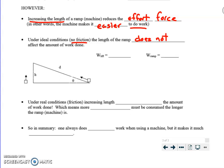But before we do that, I want to show you theoretically why the angle should not matter in terms of the work done, because this turns out to be really important when we start talking about energy. Okay, so I'll say it again, it's very, very important. The work done to go from one level to another is independent of the ramp length, or more generally independent of the path you take. The ramp could be curvy, it could be stepwise, like literally as stairs. It doesn't matter. In fact, that was the assumption we made for the power lab, when you go up the stairs, the forward motion in the stairs did not affect your work.